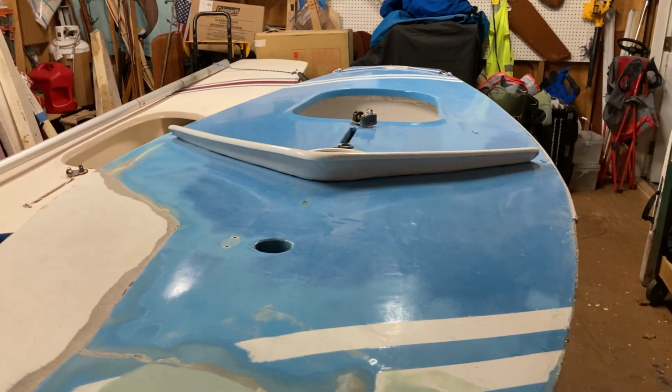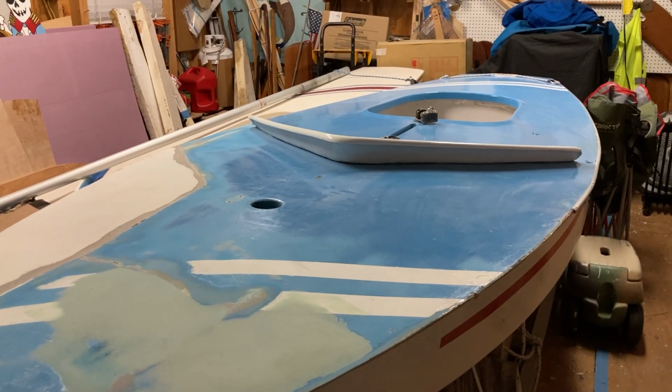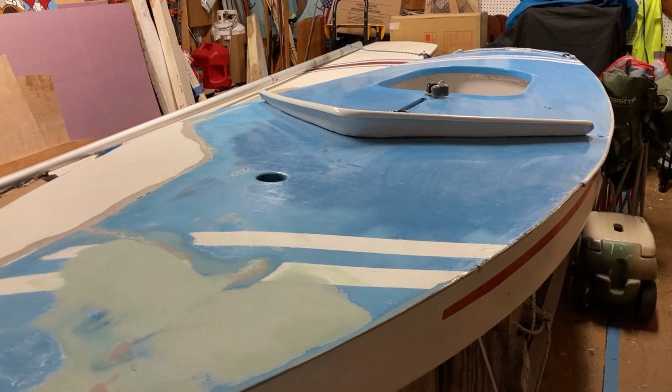So 1965 Wave. I did spot one hole. I don't know if we can take her sailing yet, but we're going to get her looking pretty first.